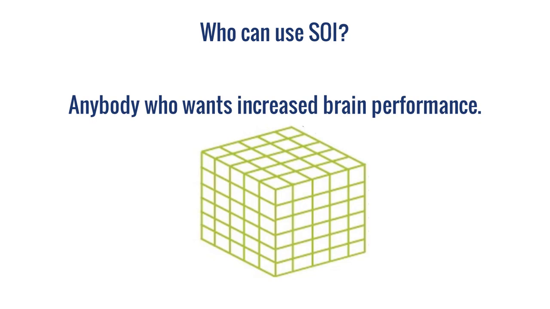The Structure of Intellect and that cube we looked at before is a good way to remember that there are a lot of specific intellectual abilities. J.P. Guilford argued that there were 150; Mary Meeker later reduced that to about 90. It's important to recognize how many different types of brain functions there are, because sometimes when we take tests and try to learn things, it gets oversimplified and that gets confusing. If you're interested in increased brain performance, continuing with SOI is a really unique way to identify the specific problems you're having, so that you know what they are, identify them, and then have a way to overcome them.